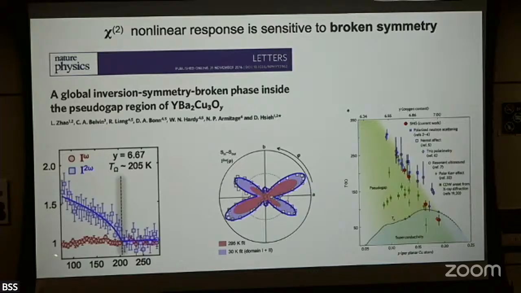Yeah, so in this experiment, that was a puzzle. Why does it exist at higher temperatures? But there are other nonlinearities which are possible. In this case, it was thought to be the electric quadrupole response, which has no particular symmetry constraint on it. So at high temperatures, when they take data, they're coming in with polarized light and looking at the light that comes out in the S and P polarizations. You get these flower-shaped patterns. And from that, it was consistent with electric quadrupole radiation at the high temperature regime. And then you come to lower temperatures, this flower shape changes, and it was consistent with electric dipole SHG.